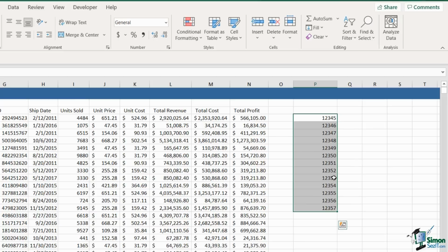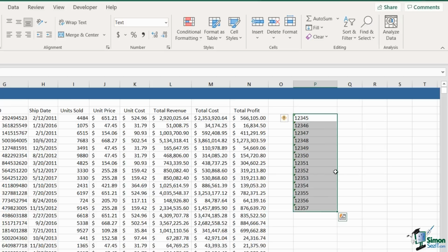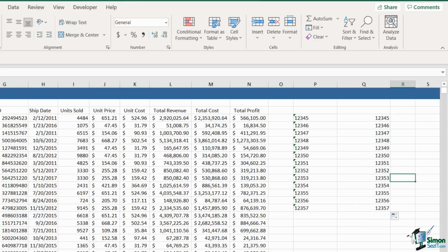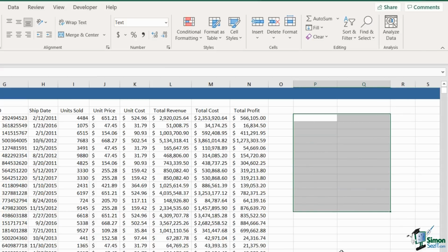Immediately that error disappears and you can see that those numbers are now aligned to the right hand side of the cell. Now there is another way that I could deal with this, so let's Control Z to go back a stage. I could also use a formula to convert everything back to a number. The formula here that we want to use is simply called VALUE. Let's open the bracket, select the cell we want to convert, hit enter, and we get exactly the same result. So you can utilize either of these methods in your spreadsheet and make sure that all of your numbers are being stored in the correct format.